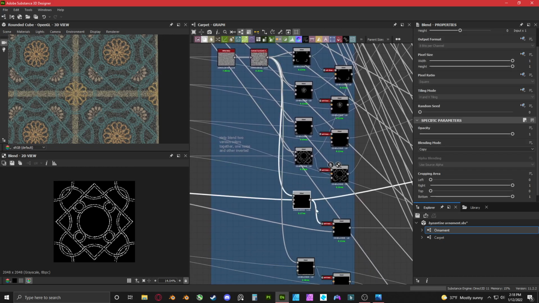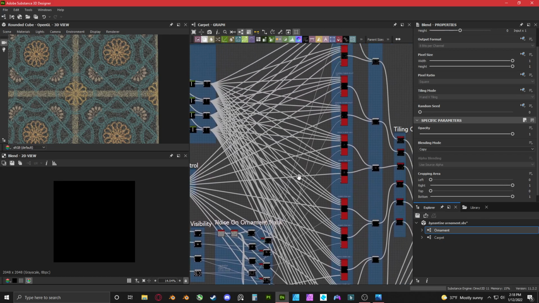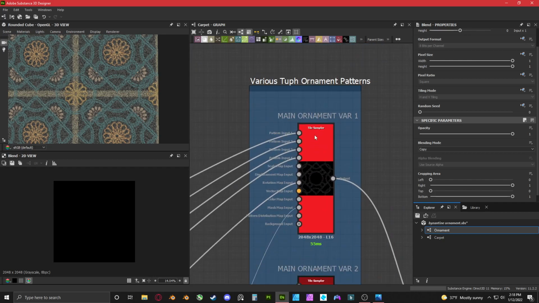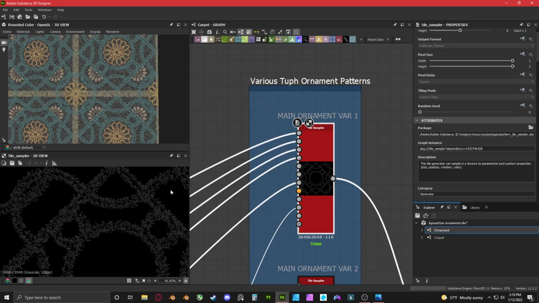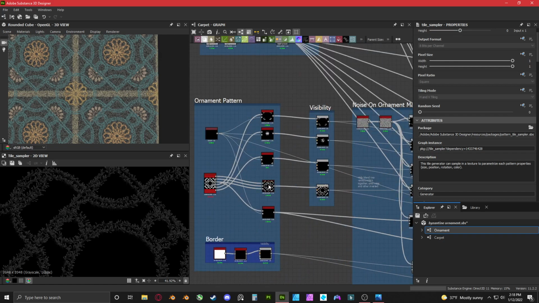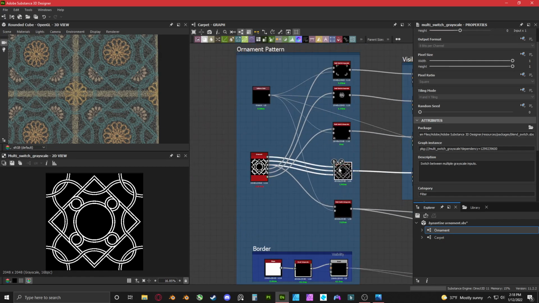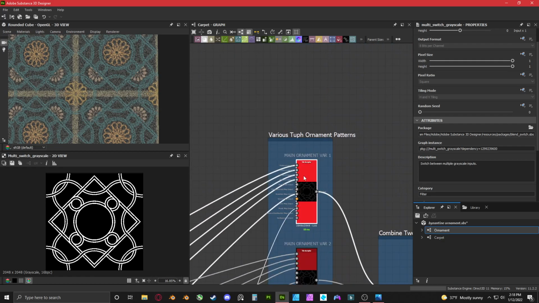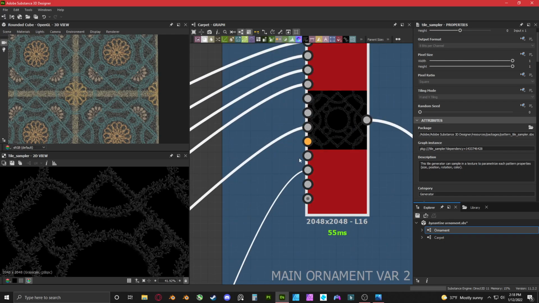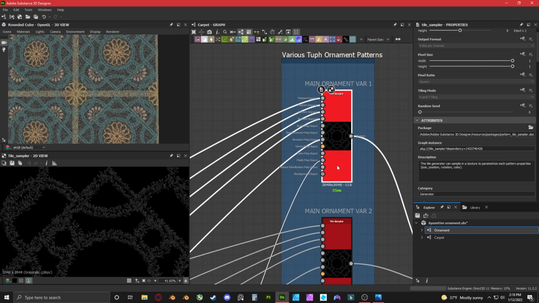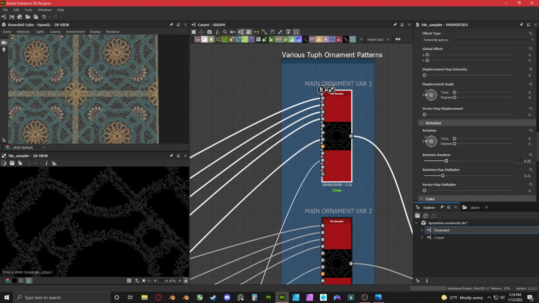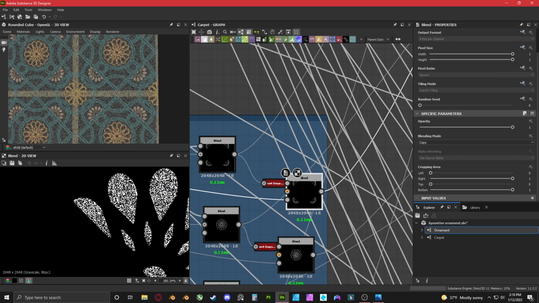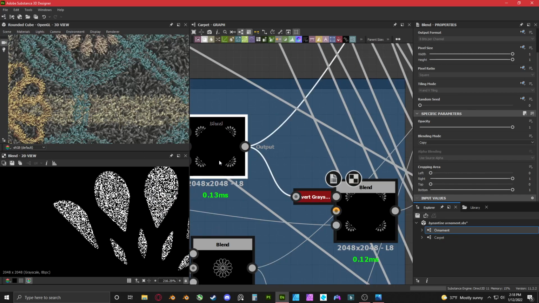And what that does is that this serves as a mask for my tile samplers. Starting from the top here, which is the main ornament, being this one here, this is kind of like the drive for this. And the mask for this map is actually based off of this, because it's placing where the tufts are going to be.